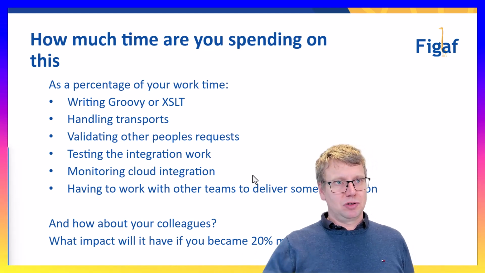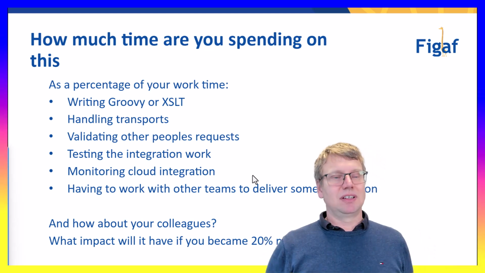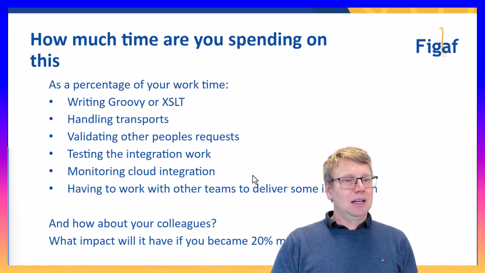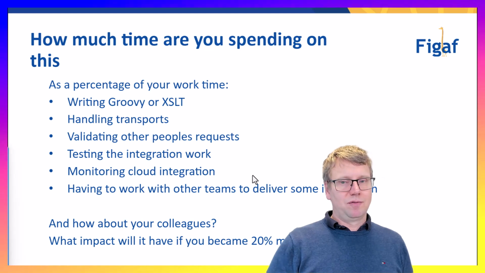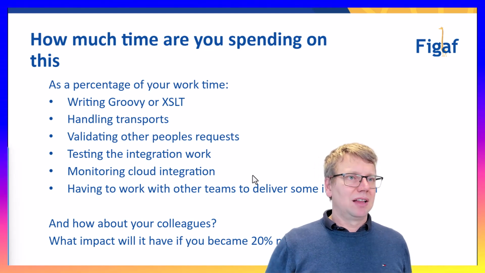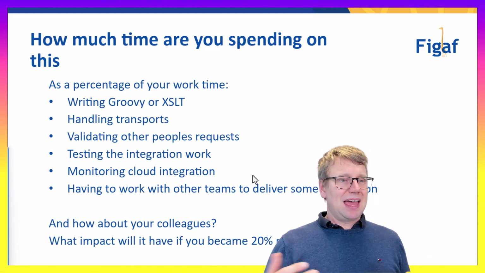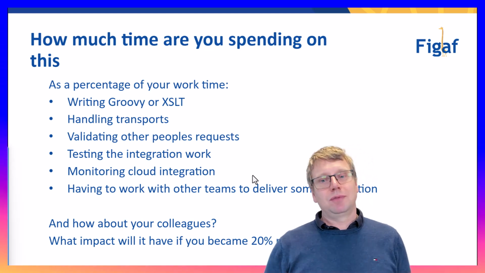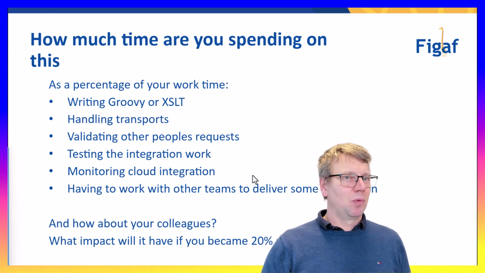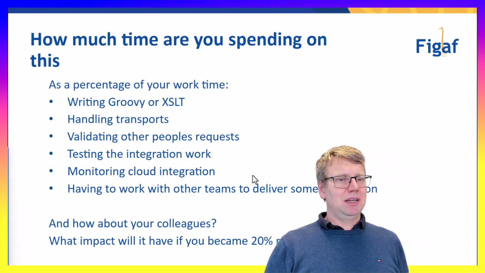So we showed here how to write Groovy. The same thing works for accessibility, function libraries. All of that can be included in one way of delivering the integration. How do you validate this with your team, partners, and processes? And if you save 20% of your time and were 10% more productive, what would that actually mean for you?